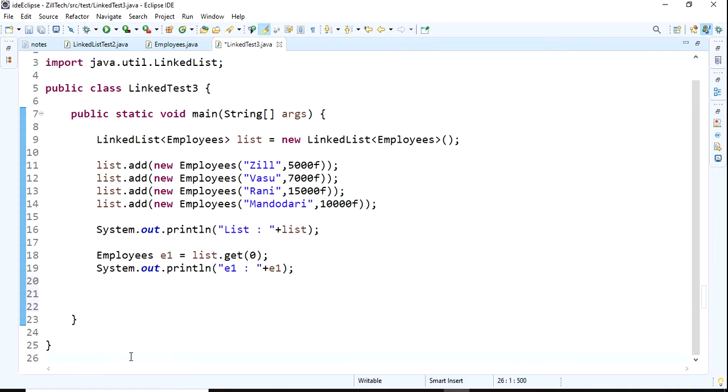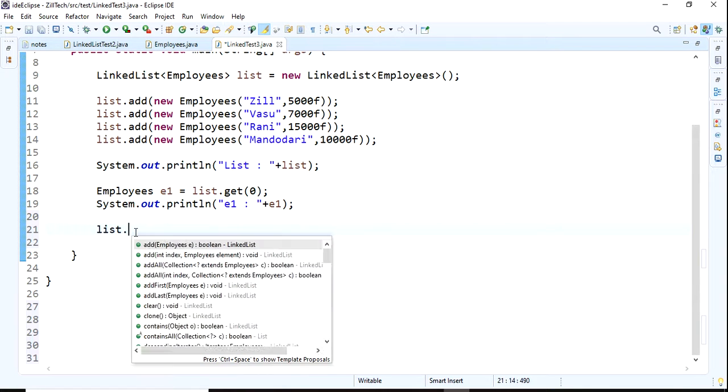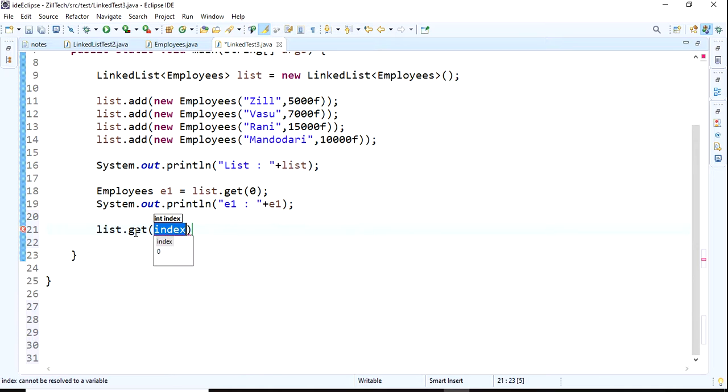Okay. Next method. You can apply the same, like list dot get. I want to get index of 2, like Employee e2 equals that.